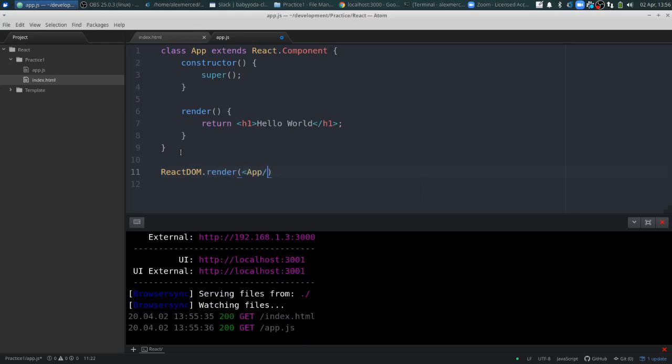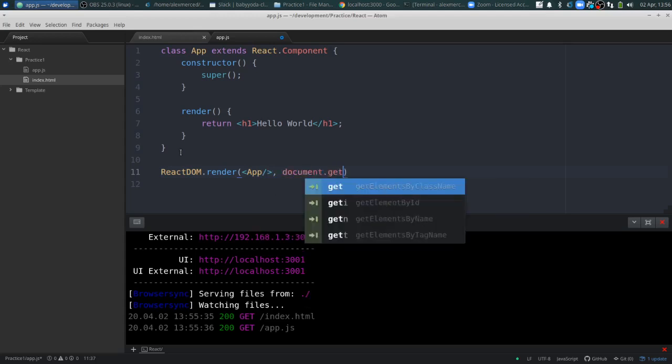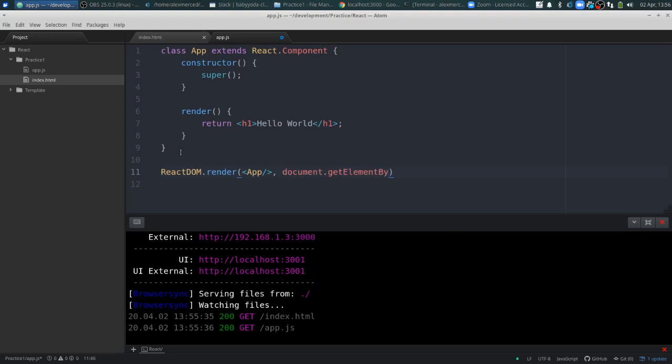All these components turn into HTML tags like this. And the next piece is where. I'm going to do it in that div that has the ID root. So I'll do document.getElementById root. So basically saying, hey, inject this component here, as a child of that root div.